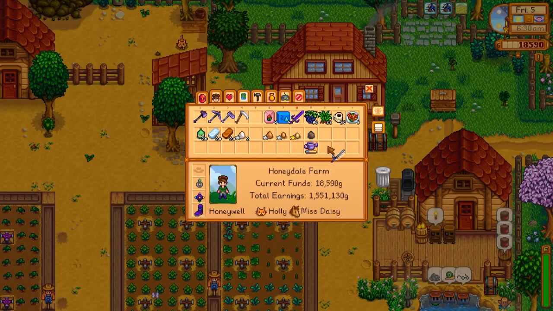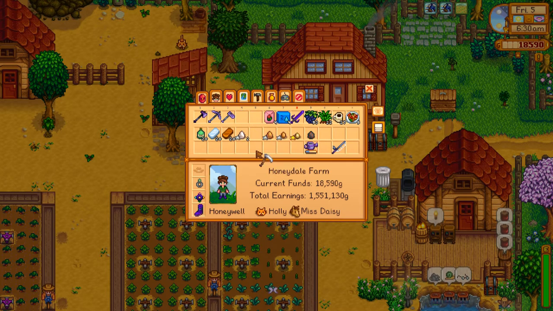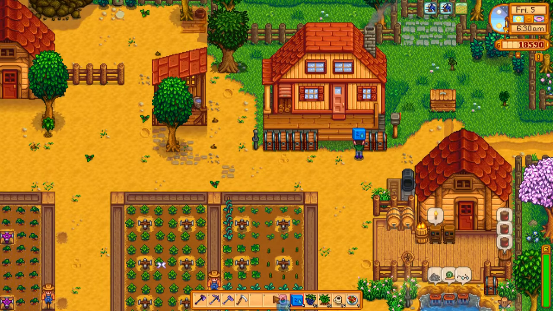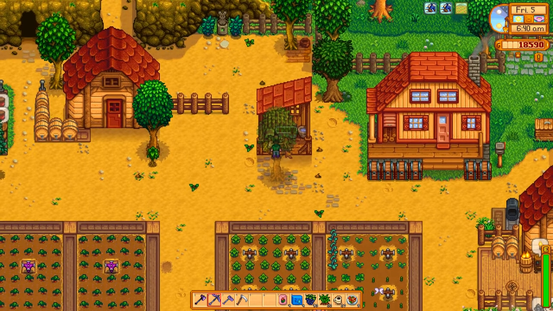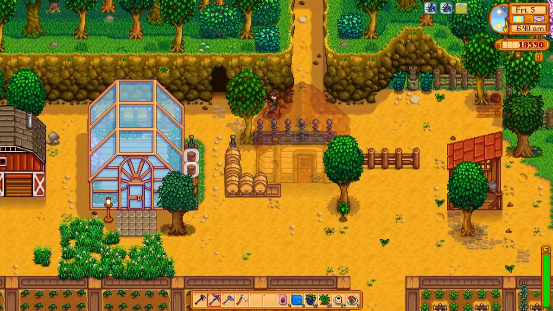Okay, so let's rearrange our inventory a little bit. I kind of liked having the pepper poppers right up top here, though. I'm gonna keep those there. The scythe we kind of use right now. Are we gonna put more tulips someplace? I don't know. Rip. Oh no, where'd you go?